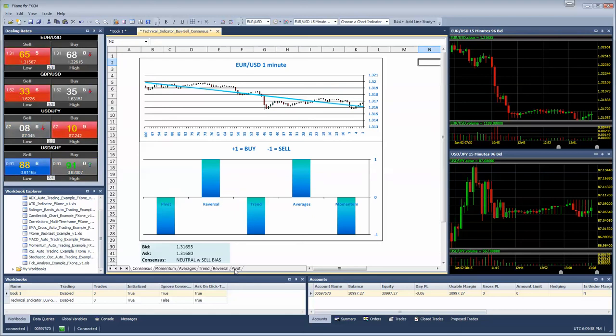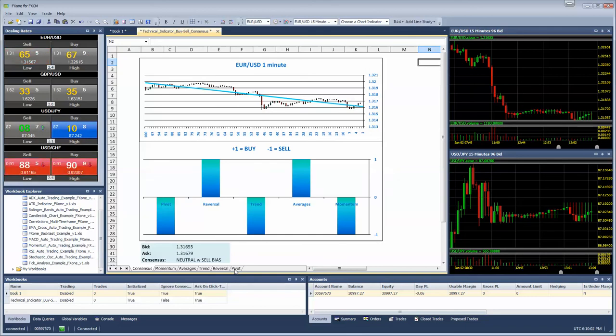and simply add the real-time streaming data that FX1 provides and expose any parameters that you want to expose and make any changes that you'd like to change, and literally create any kind of indicator that you like. And again, taking advantage of some of the spreadsheet charts to create any type of a display for those indicators that you might like, like this top sheet here for the consensus-based indicator.